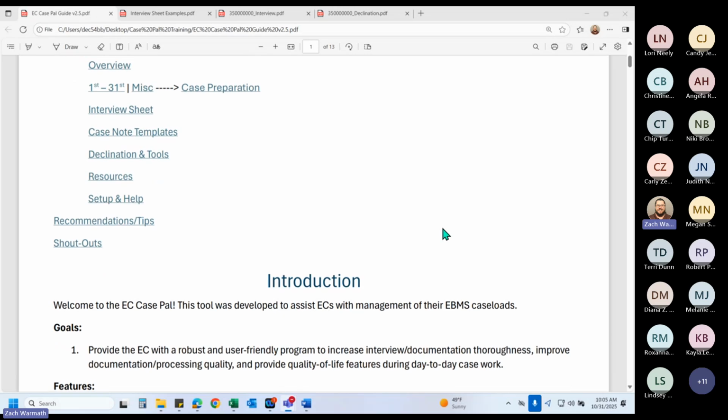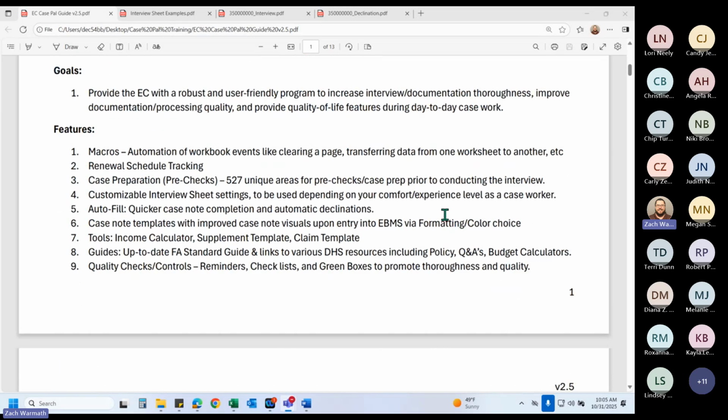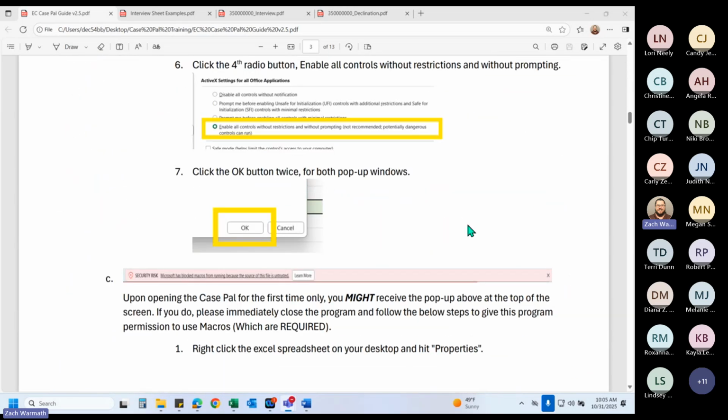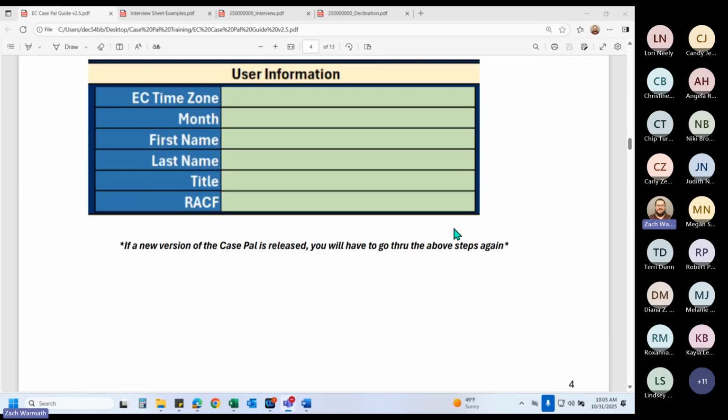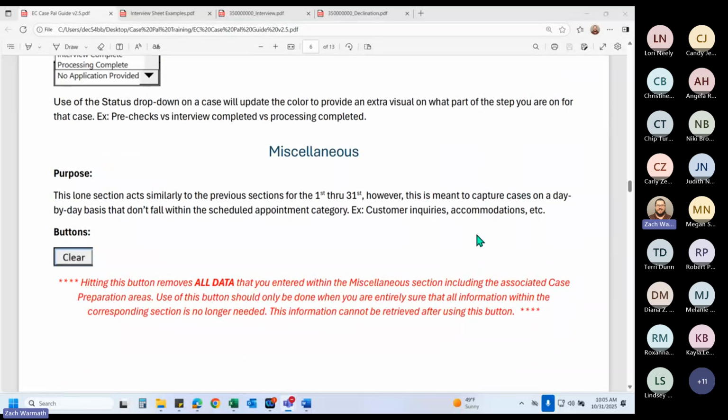So going over, we have the little links here. Go into each little section. Like I said, I'm not going to spend too much time on this right here, but we have an introduction, setup, first time going in here, etc. We're going to go quickly through here. Y'all have this information. I don't want to take too much of your time going through it, but we will talk about this here in a moment.